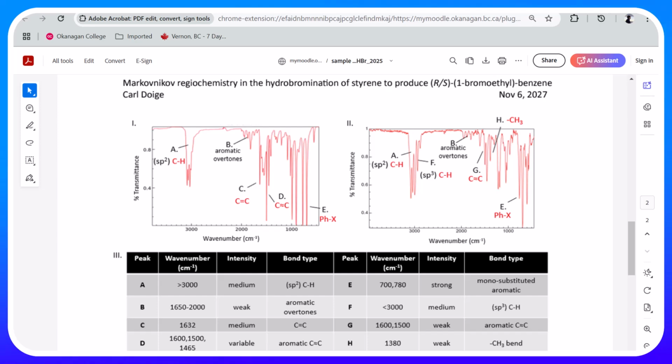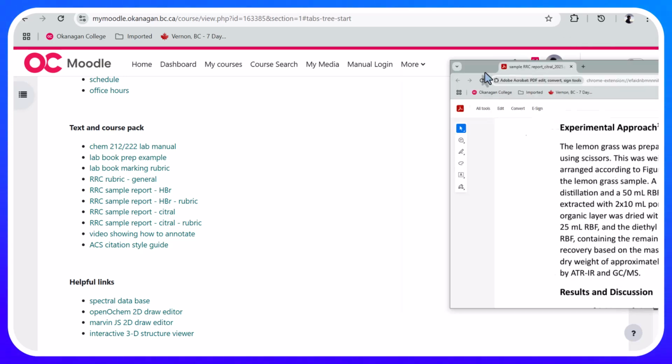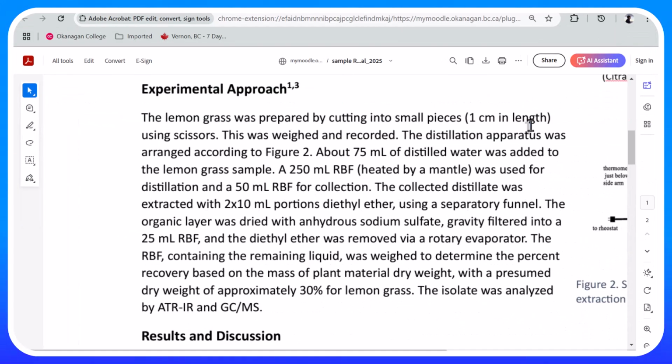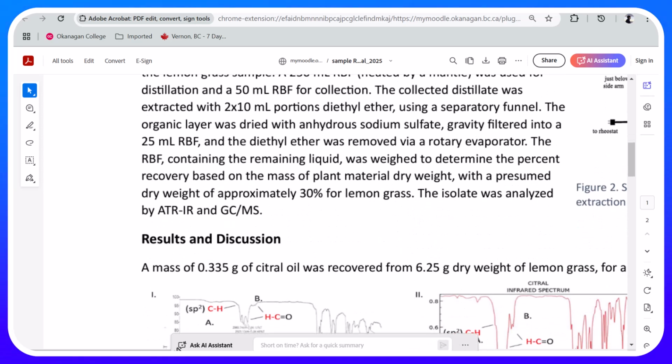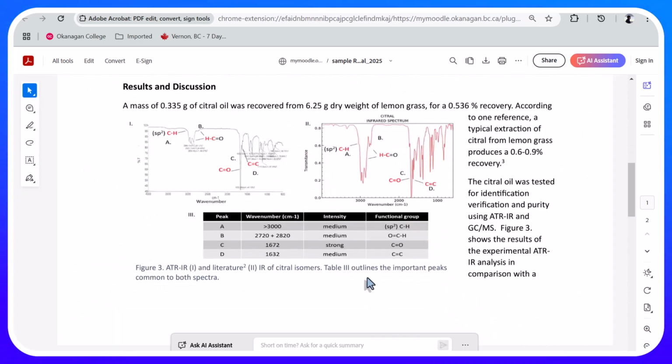And then lastly, I wanted to come back here and just point out that I've actually included 2 sample reports so that you have more examples. I'm just briefly going to drag and show you this sample report. In this case, for this particular report, there was an IR analysis. So I'm just going to show that to you here. And again, trying to be as professional as possible in demonstrating the various changes. In this case, the IR analysis was one where we had an ATR-IR and then a literature IR. So we were comparing those two.